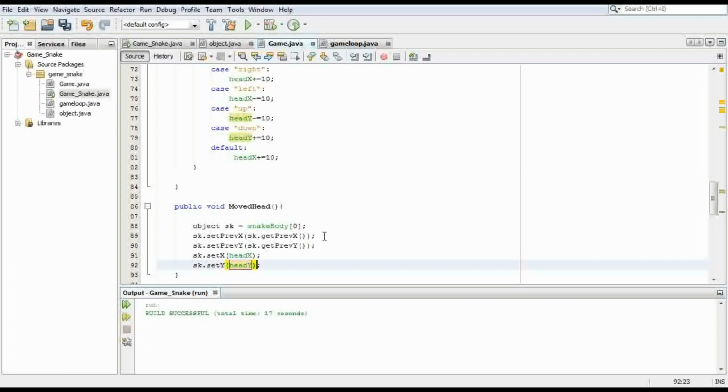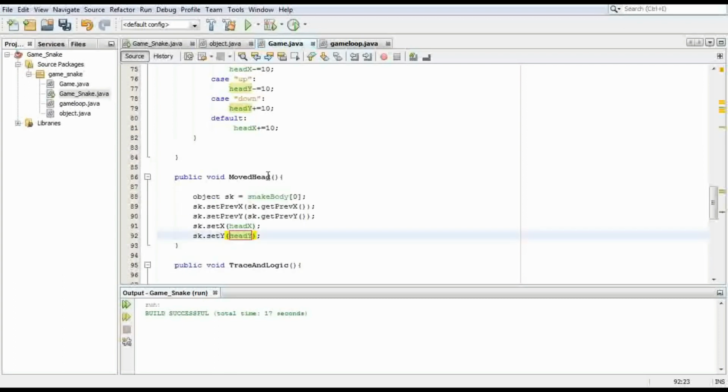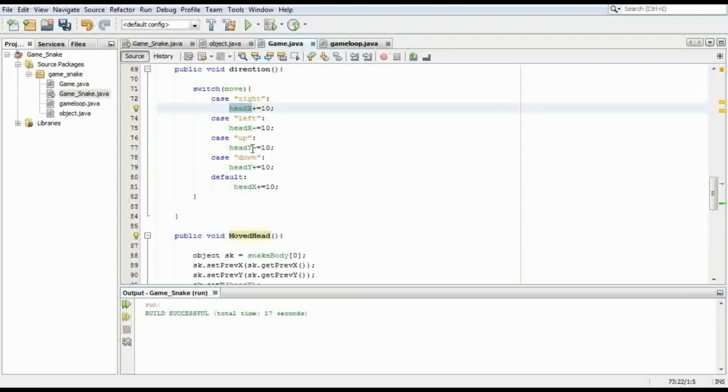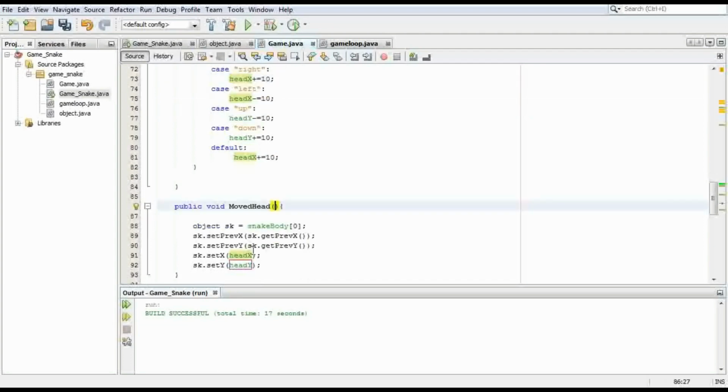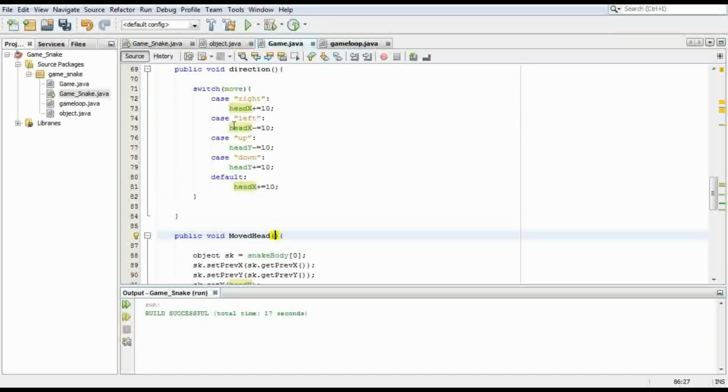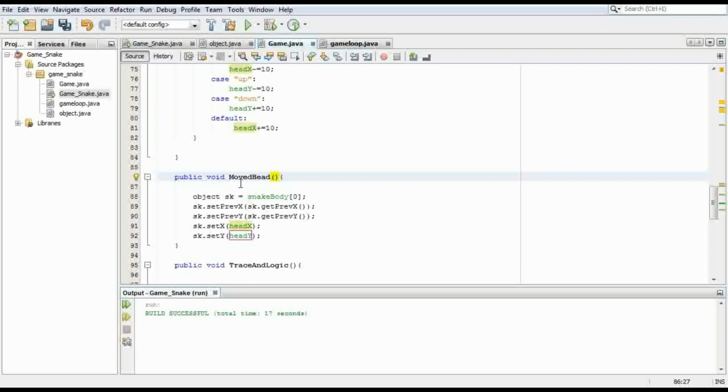Right, so we created a function for moving the head. What happens is every single time the loop will always call this function every millisecond. It looks at the change of the head variable, because the head variable always increments by 10. Every single loop, the head position will increase by 10. So if it was 10 right now, it will be 20 the next time, 30 the next time, and it will always keep looping through this head. It will always move this head according to the amount it has so far. So that's what we're doing.